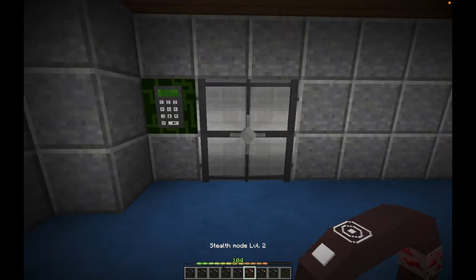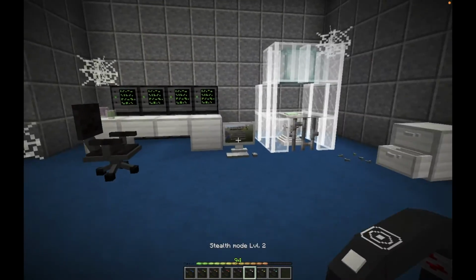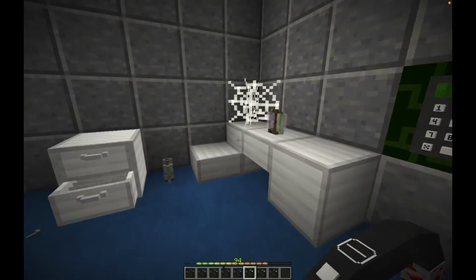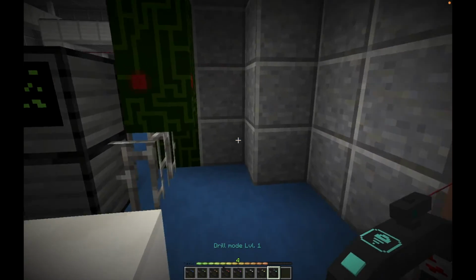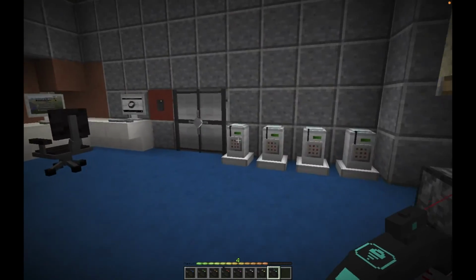All right, stealth mode it is. Yes. What do we got in here? Please tell me it's a charge station. Well, well, well.